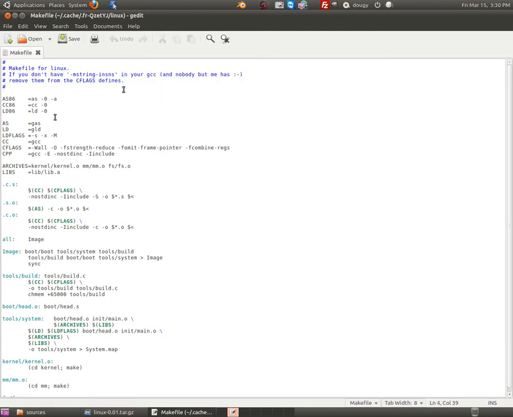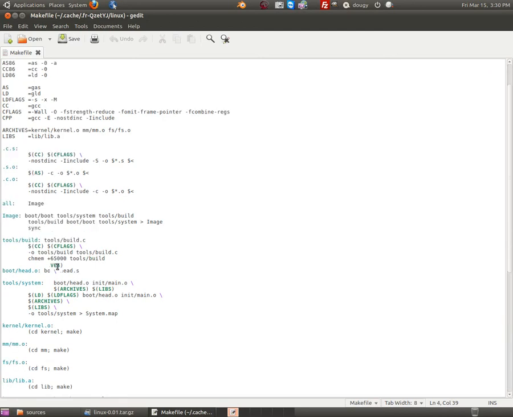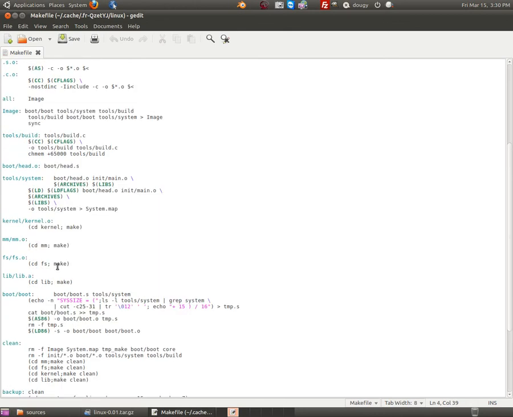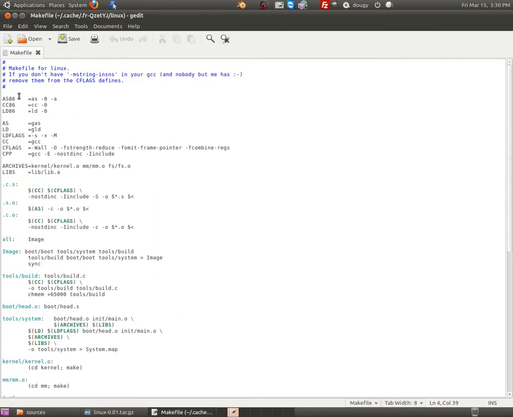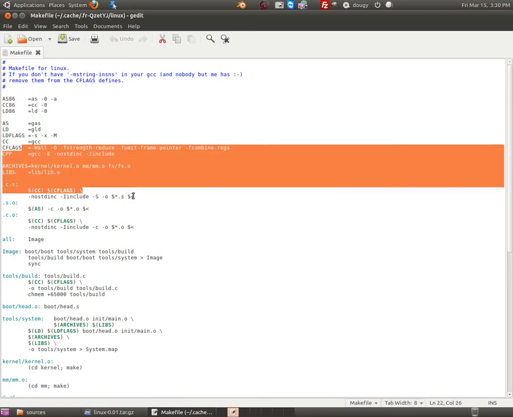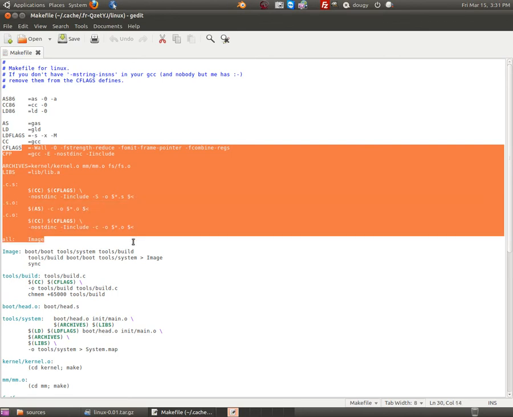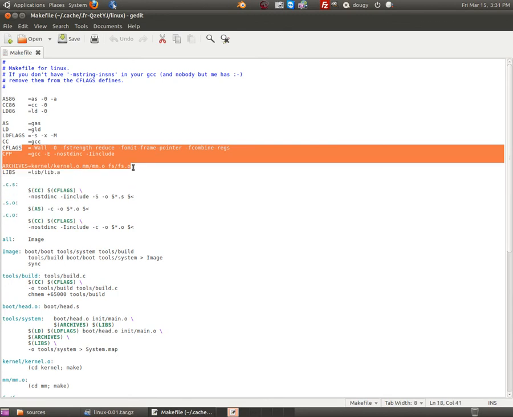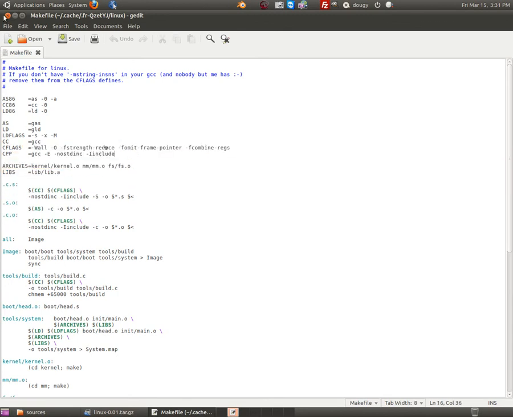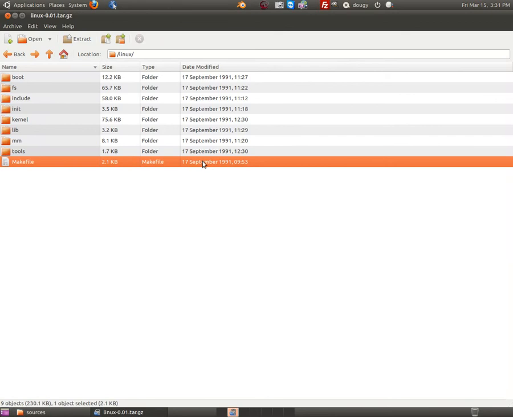Okay, this is, I want to say... Actually, I'm not going to kid you, I don't know what this is. But it refers to the kernel. Now you see, this is a make file for your kernel, I guess, to make and compile the operating system. Makes sense. But what exactly is it? I don't know. So that's one thing. Look at the date. It's pretty cool, isn't it? 1991, September 17th, '91. That is pretty cool.